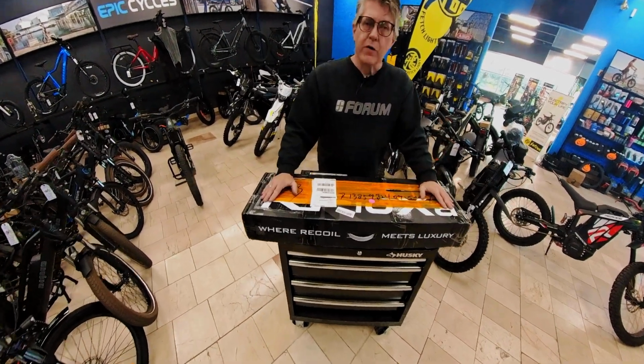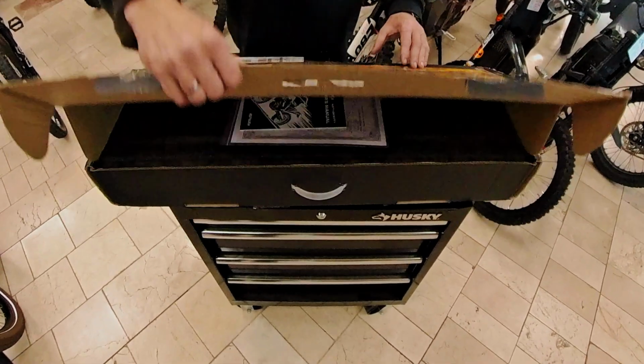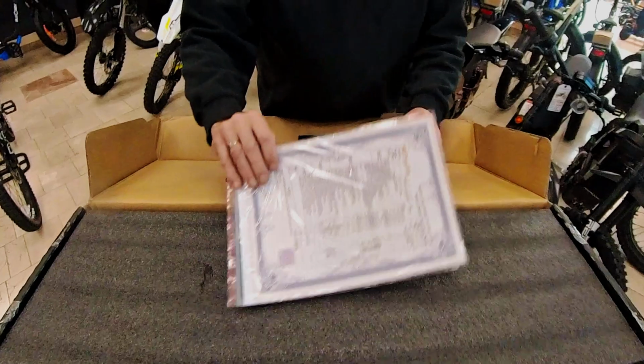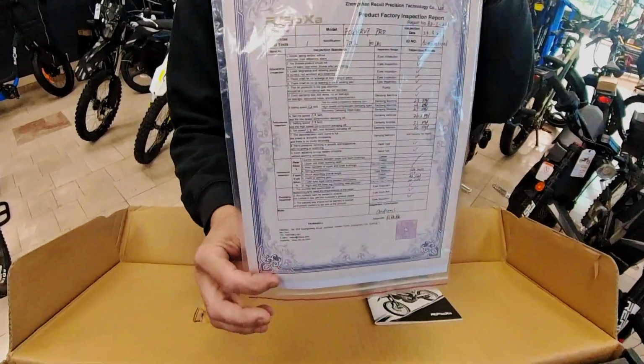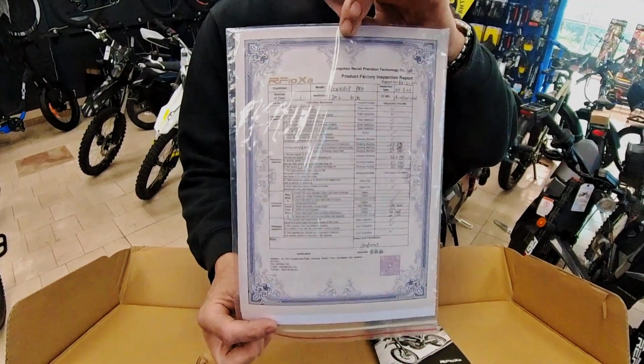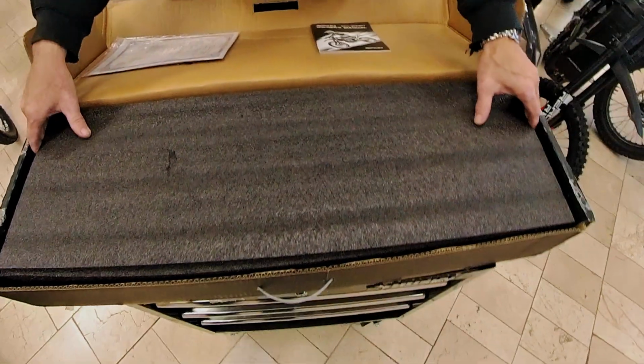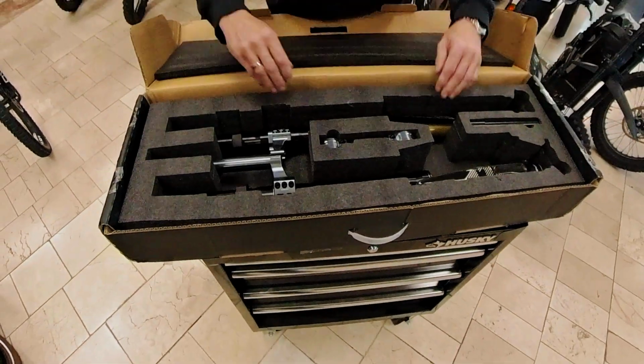All right. Well, here it is. RFLOXA. Here's the unboxing now. Here's our manual that comes with it. There's a really nice complete checklist on it for quality control. It's nice to see that they put that effort into that as well. And under here we go.